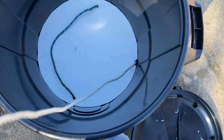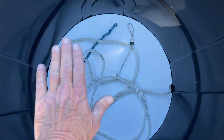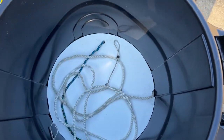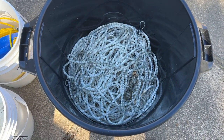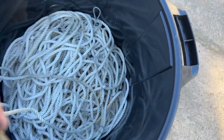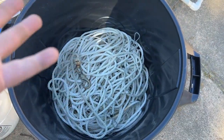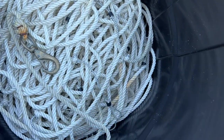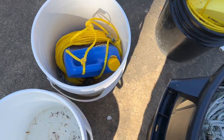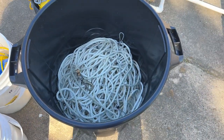Now what we'll do is feed the actual trotline in here and see how much room that takes, and make another shelf here for the first part that goes out. But I'm liking it so far. It's looking good — I think it will flow out of here real easy. The guys up in Maryland that do this actually use tubs to let theirs out in. Next thing we'll do is put a platform right across here, measure from here to here, put another platform here. Then we'll put the buoy and the other anchor for the other end up in the top section. So we'll get ready to feed it out — just throw it out and keep going. I'm liking it so far.